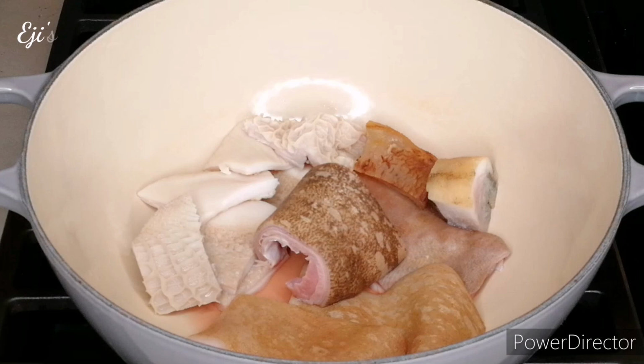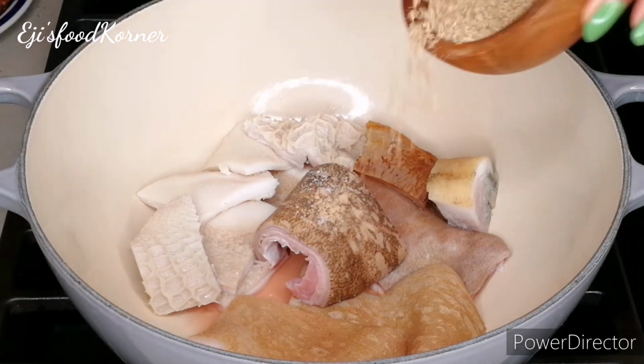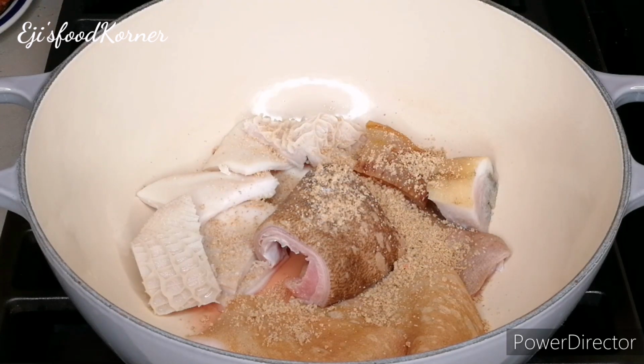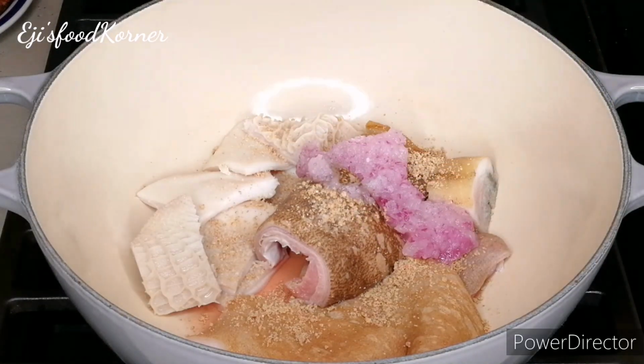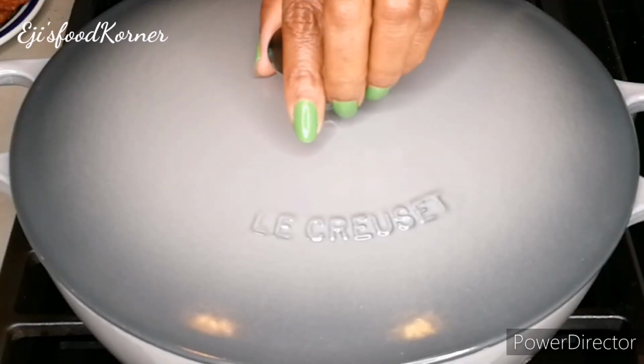So guys, I got in my pot shaki, goat meat and kpomo. You can choose to use any proteins of your choice, guys. And at this time, I'm going to be adding some salt, some beef seasonings. You can choose to use any seasonings of your choice, guys. Okay. And at this time, I'm adding blended onions into this pot. And guys, I'm just going to cover it for it to release its own juice.